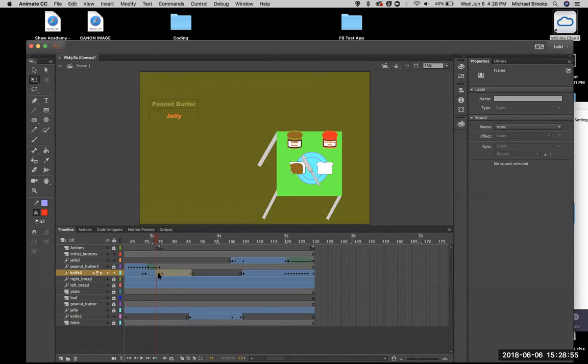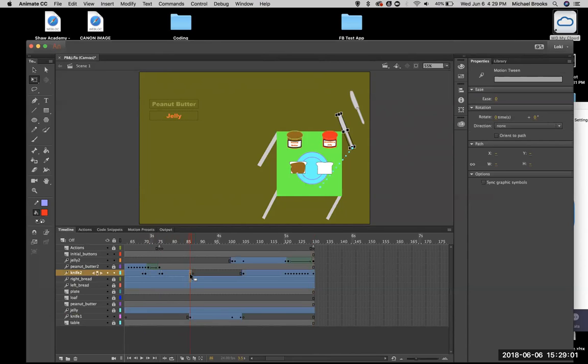Comes back up. Goes over to there. And stops. Oh, and then we move this up 1. And that should have actually gone up to where that one was.